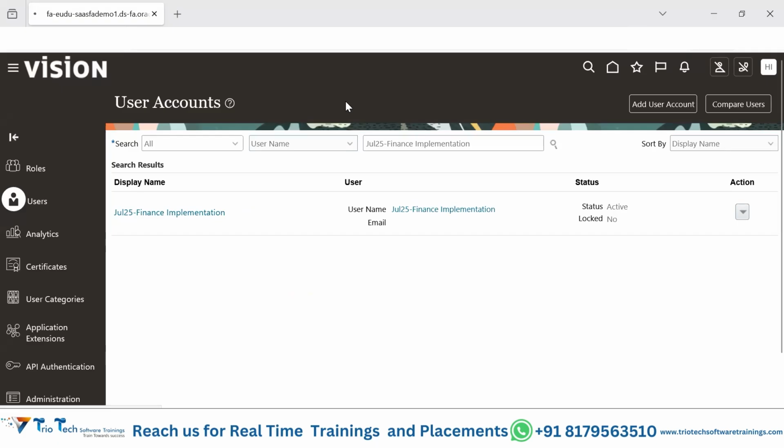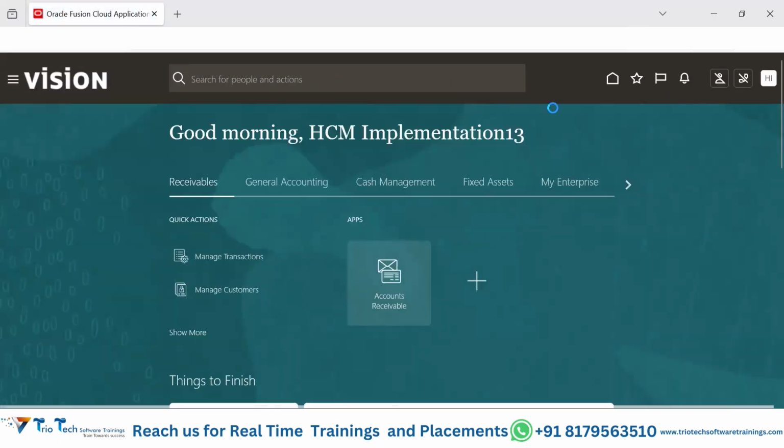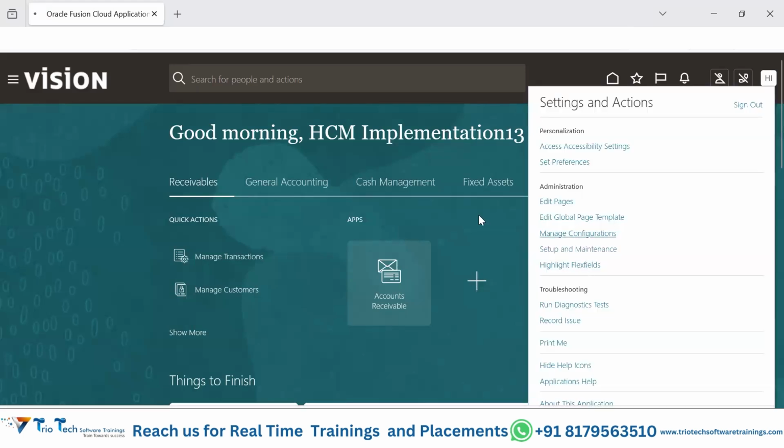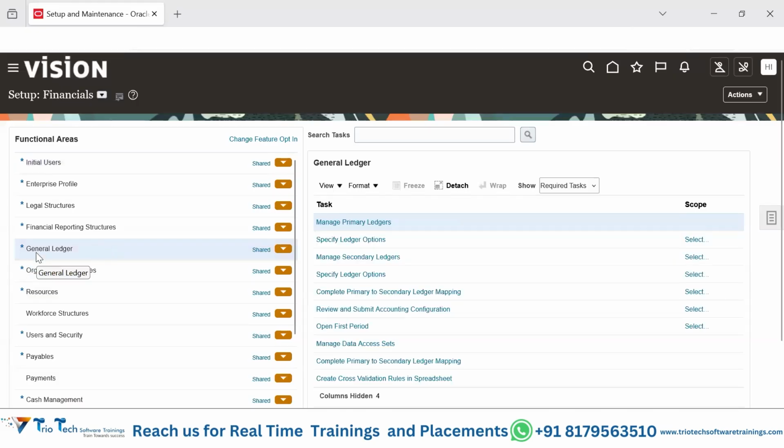Meanwhile, let me go here to the home page from my account, go back to setup and maintenance here because I have the access here, and then showcase how these details come. So going forward, when we are going to start the configuration, right? Let's say I want to start configuration with the general ledger, right? So when I click on the general ledger, you'll be able to see various tasks of the general ledger which are available here. Correct. So that is something we'll be using here for the purpose of configuration, right? This is one way of doing that.